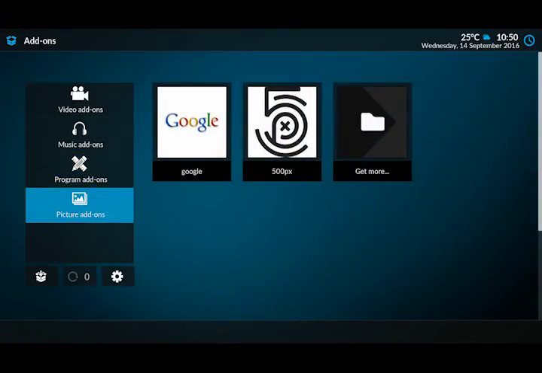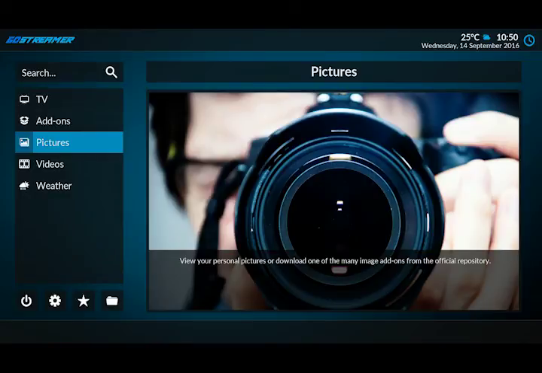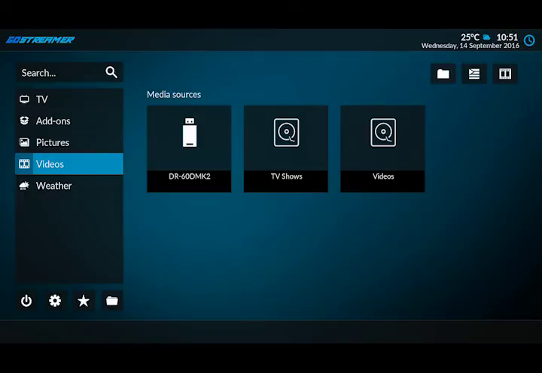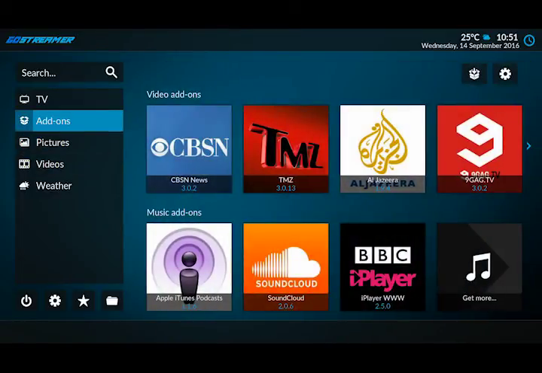In picture add-ons, obviously, you can attach drives, look at all your pictures, run slideshows and things like that. And that's pretty much the same out here on the main menu. It connects to your pictures, to servers, your own video server. Very, very handy to do. But the main reason for showing you this is just to show you the responsiveness of the software. It really is responsive. There's no lag. There's no thinking about it. It just happens, and we're really, really pleased with it and very excited to bring it out to you guys.